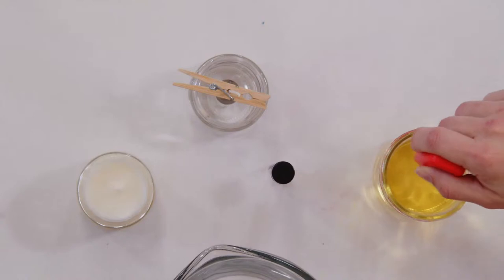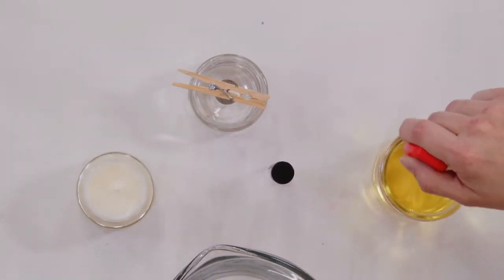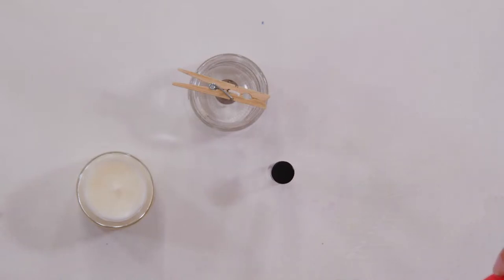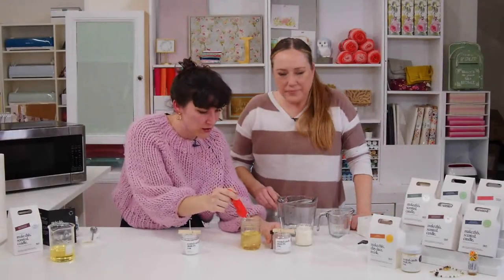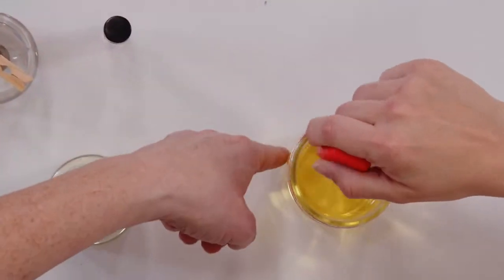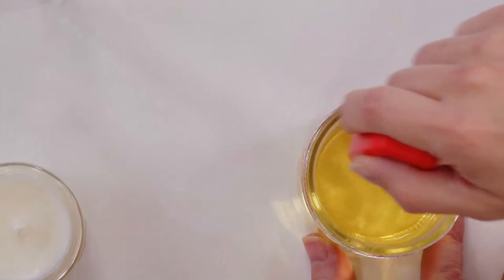I'm wondering how close we are. We're at 106. I can start to see tiny little flakes. Oh yeah. I don't know how we can show that to everyone at home. They're going to believe us. But we're starting to see. We could probably zoom in as much as we can here. Small, tiny flakes.